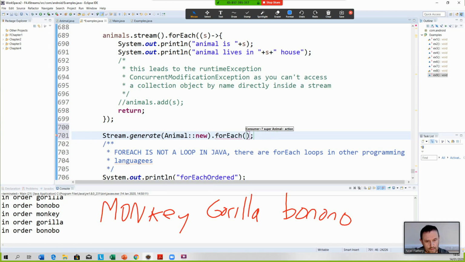Then forEach takes a consumer, takes an animal, and prints out the animal.